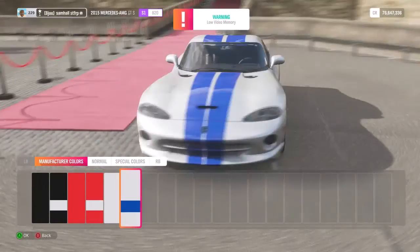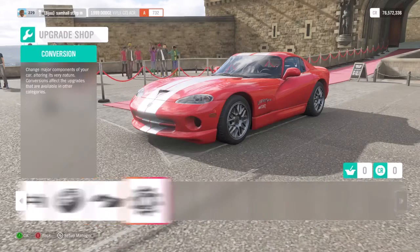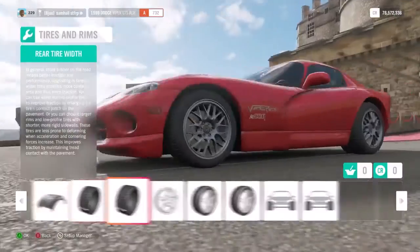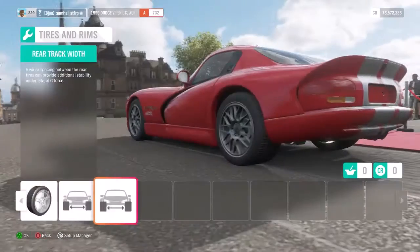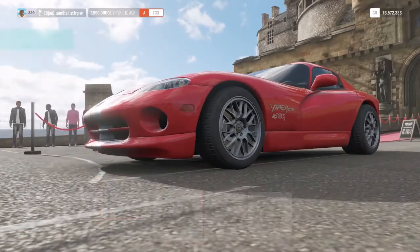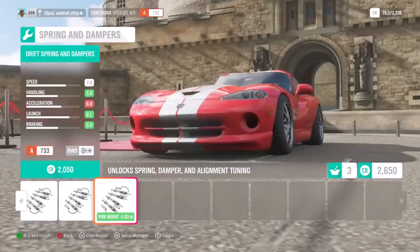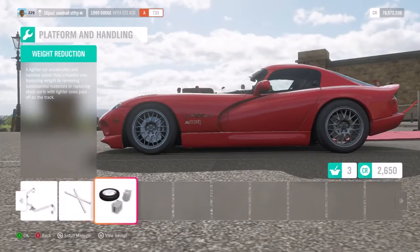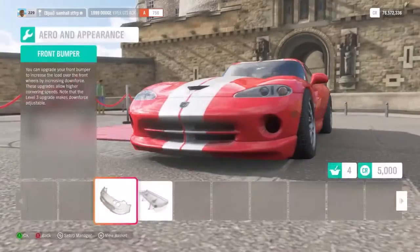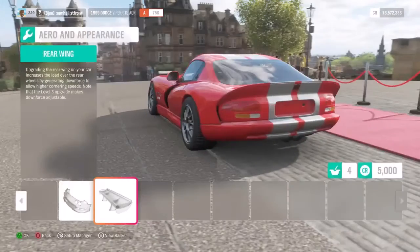Should we go for stripes? I think we need to. See, I did not... 125k. Well, that was amazing. Let's do a stance build, I guess, because this isn't a lot of money. I think this car could be really nice if it's stanced. I've never seen it stanced. Viper. I wouldn't stance a Viper if I had one, because it kind of destroys it all.